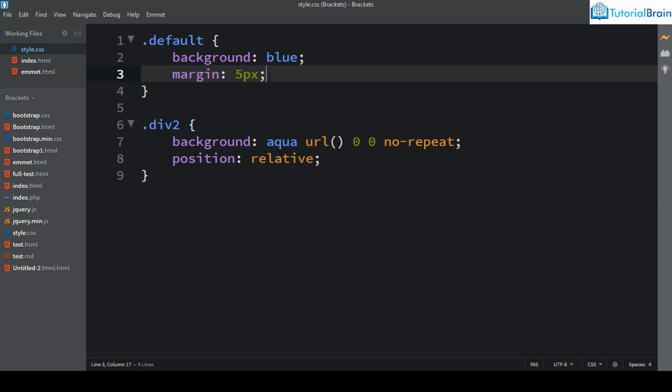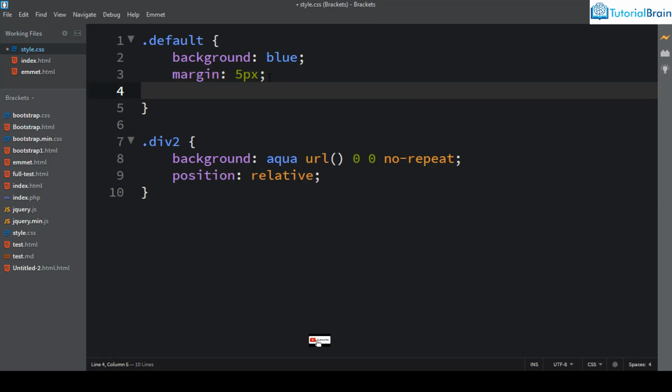And let me do one thing. If you want to add some margin at the top or the bottom or left or right, for example, if you want to add margin in the bottom only, you can say margin bottom, that is mb, and press tab, and you see that it has automatically given this code, right?